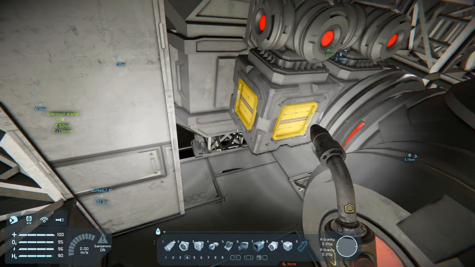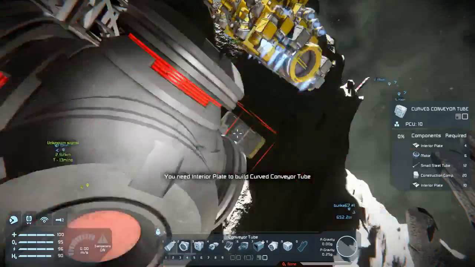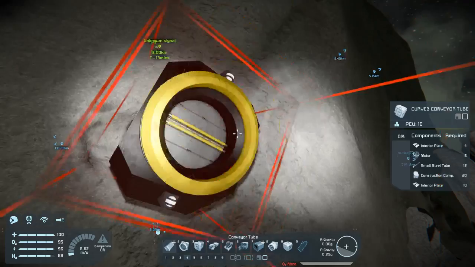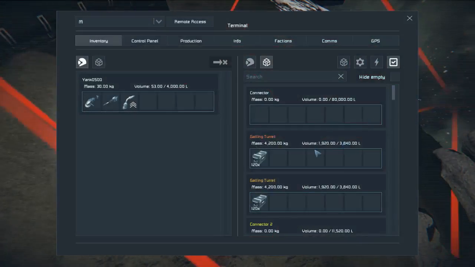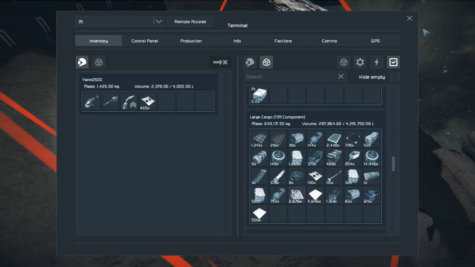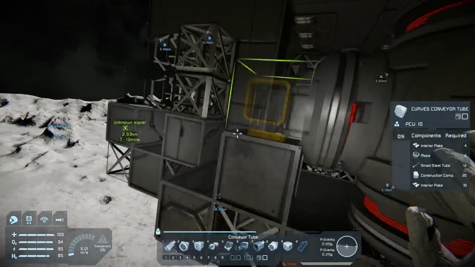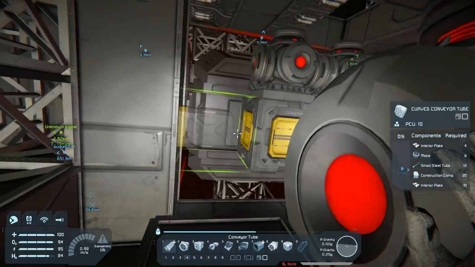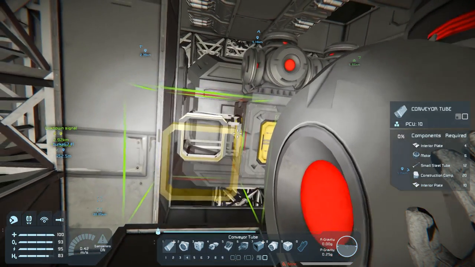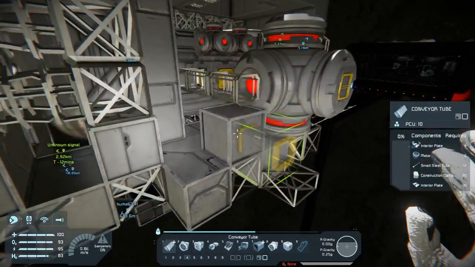Okay, now on to plumbing. Yay, plumbing. Which I need some interior plate for. The computer display. All the things. Steel. Like water. Orange construction.